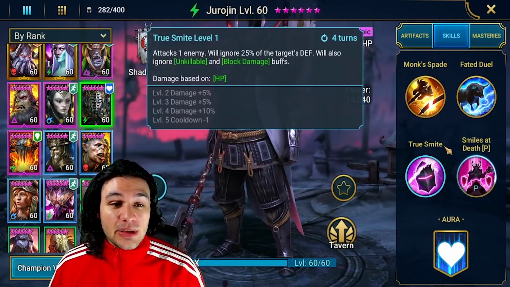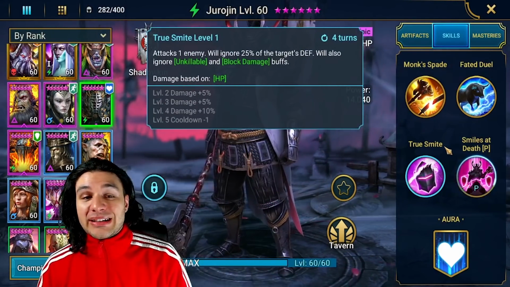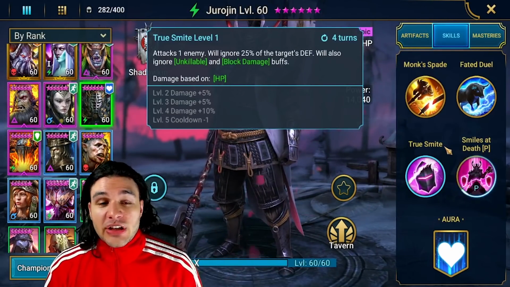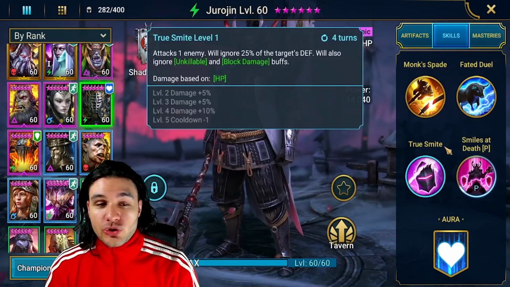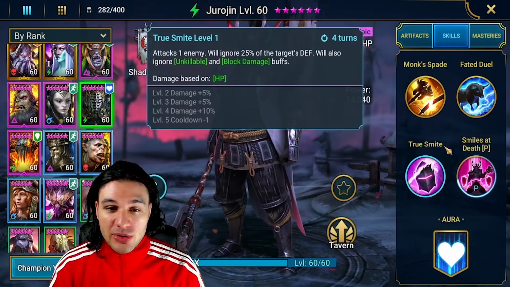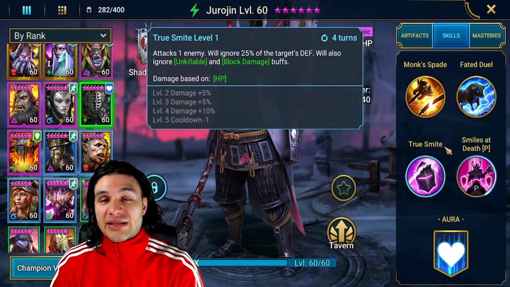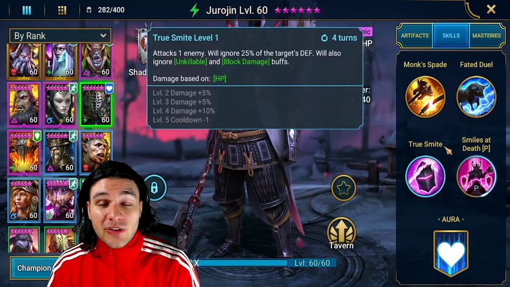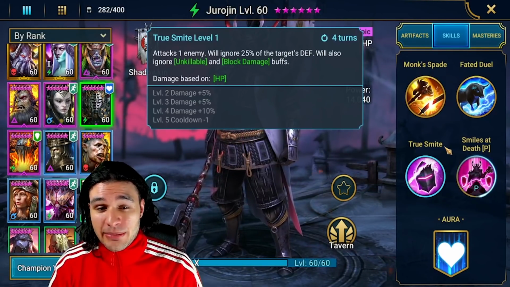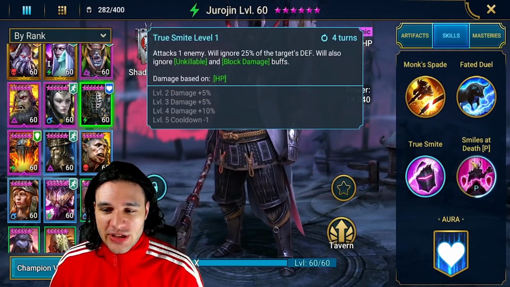Moving on to the A3, attacks one enemy, will ignore 25% of the target's defense, will ignore unkillable and block damage. So this is pretty much like a weaker version of Peril from Mortal Macabre, a champion I did just cover in my previous video. He does true damage, ignoring 100% defense. He doesn't ignore unkillable, but he does ignore block damage, so this could be good if he hits very hard, and you have gear for HP stacking, crit rate, crit damage, all that good stuff, but I don't really see that being a key point in this champion's kit here.